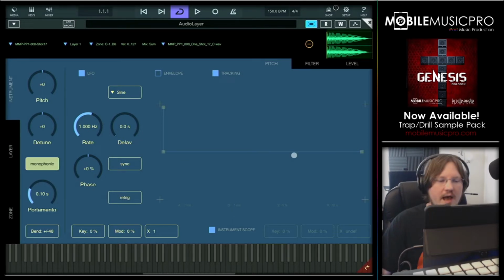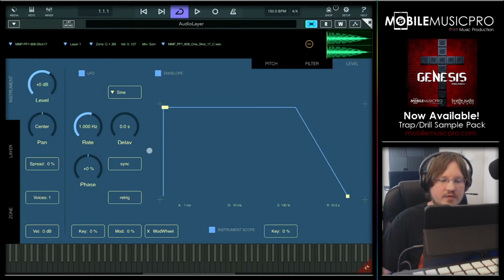And one of the last most important settings that you're going to need is inside of the level. Here we have our envelope settings. And what we want to do is make sure that our release is set all the way to the end so that our 808 can ride all the way out. And then one final most important setting as well here is the voices. We want to make sure that our voices is always set to 1. Again, so that our 808s don't overlap each other. And now that we have our settings, we can begin entering some notes and hear that glide.